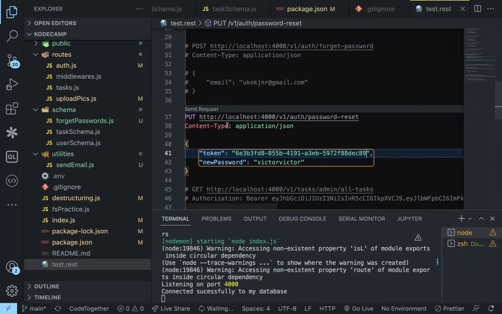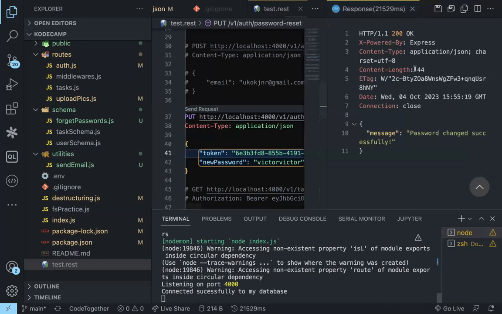If I come back here and use my old details, it should give me an error message. Yeah, it generates an error. It says invalid credential, right?